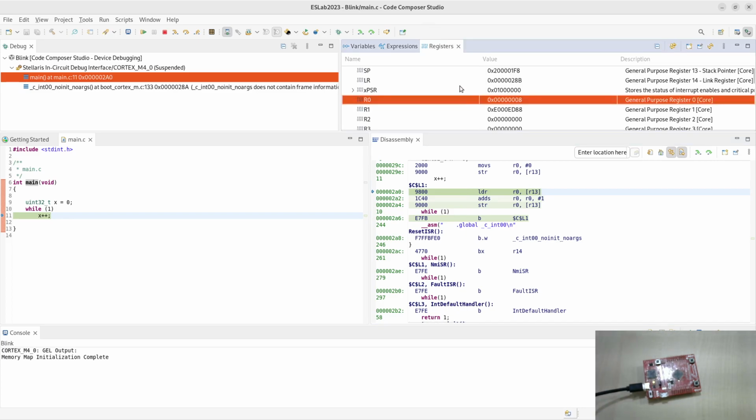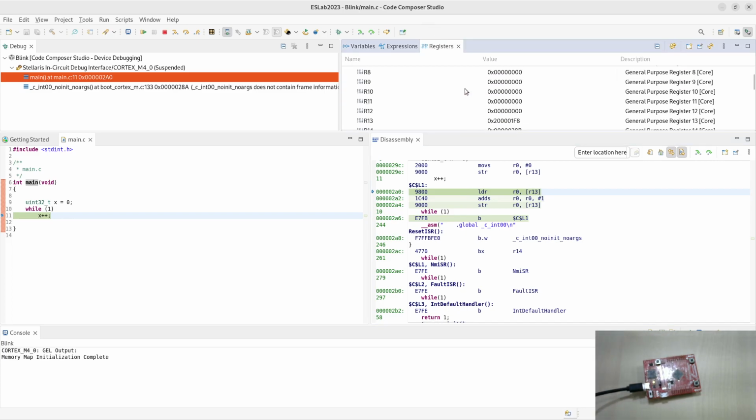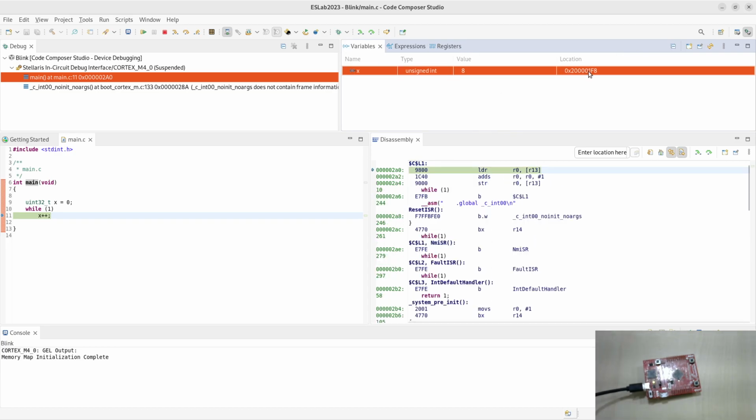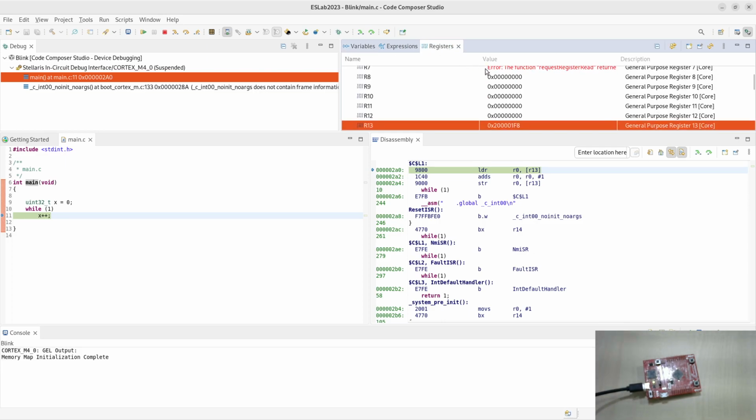So let's go to R13 and quickly check what that address is. You'll see that it is hex 2000-01F8, and you'll see that that is indeed the address of our variable x. Sorry, was it not matching? 1F8, and this is also 1F8, correct. So that is where our variable x is stored.